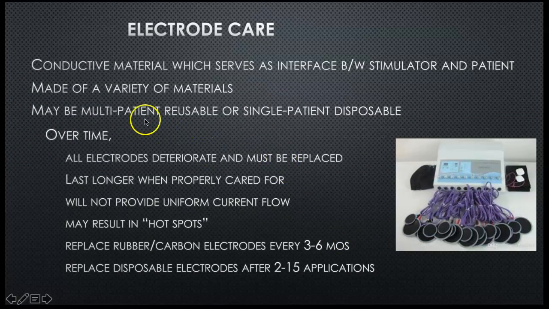So taking care of your electrodes is important to make them last. They have some sort of conductive material on them, right? That serves as an interface between the e-stim unit, the stimulator, and the patient. They're made of lots of different materials, and they might be reusable. They might be just for one patient and you can throw them away.